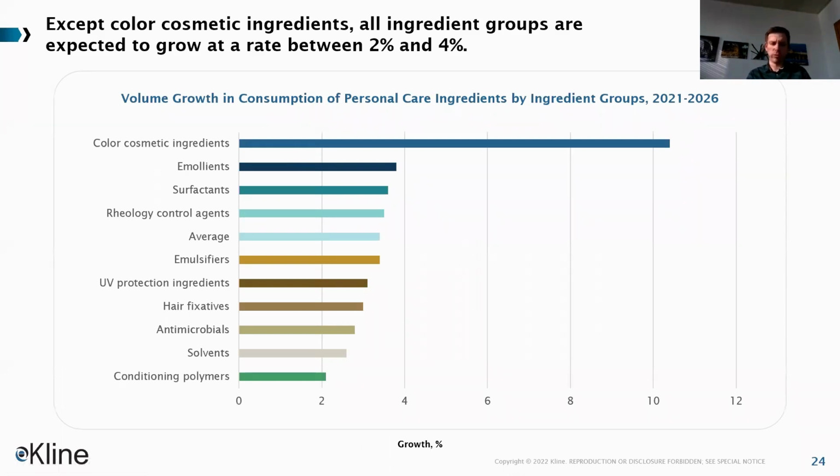So altogether, I was mentioning a 3.4% growth for the market of personal care ingredients. And now, if we look at it from the different ingredient groups that we're covering, it's important to note that these are global views, so that can hide very specific regional dynamics that can be shown in the database, and also within a group you can have very large differences. So in surfactants, for instance, there's a very large gap in growth between the new technology fermentation products and more older workhorse type of product like SLES.